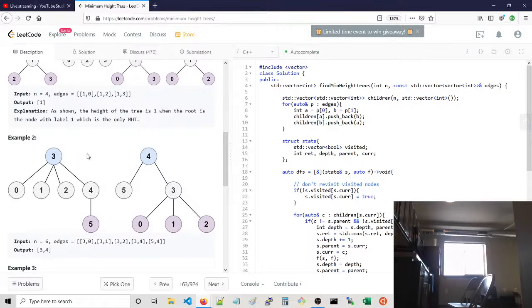This answer is pretty much, you could build a 2D matrix with indices 0 to n minus 1 on the left side and indices 0 to n minus 1 on the top side. This matrix is going to be the size of the path from node to node.